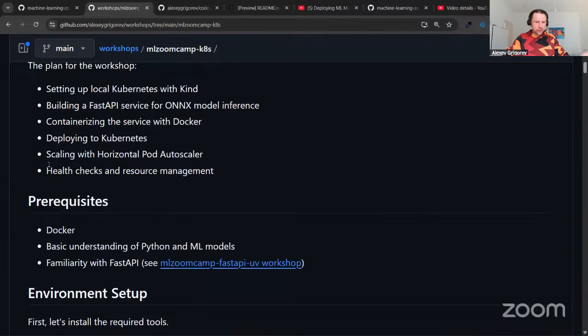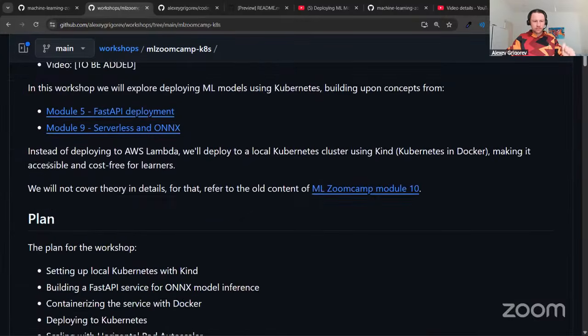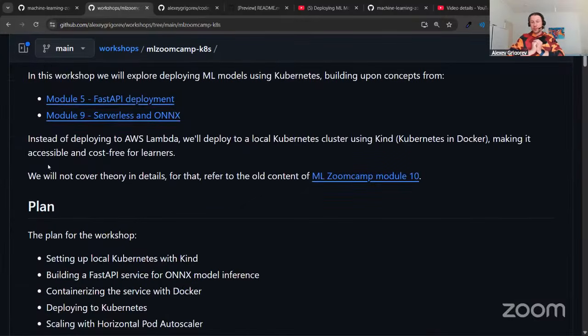Okay, so the plan is that we will set up a local Kubernetes cluster. We will use Kind, which is short for Kubernetes in Docker. That's why we need Docker. Then we will build a simple service using FastAPI, and this will include a model that we created previously.